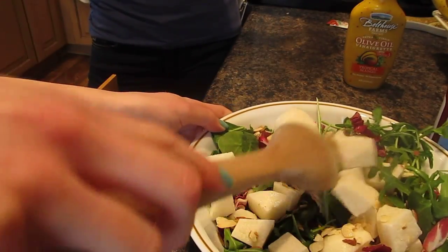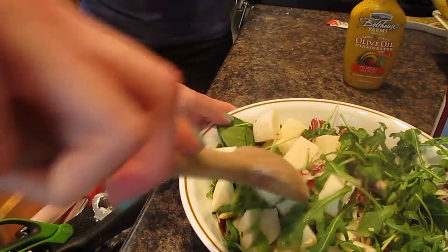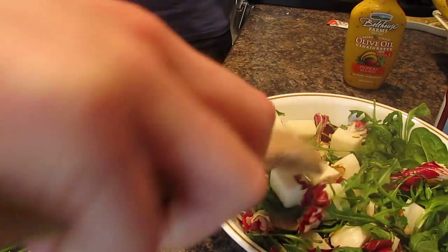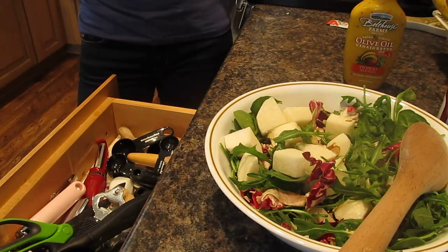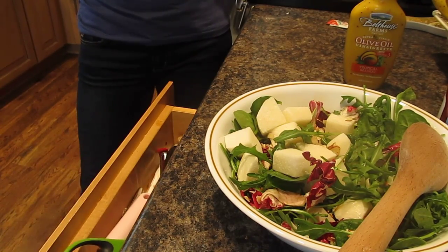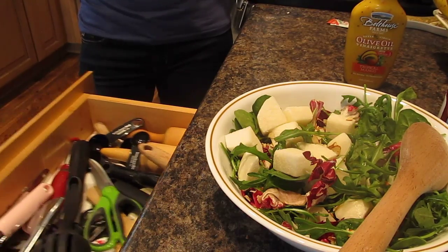Excuse my cookware, we don't have any real salad tossers. And then we're just going to add dressing to taste. So we're going to sit down and enjoy this, and we're going to give you a little review of how everything is. So that's enough with the cooking. We don't want to make it too prolonged because this is YouTube, not channel 2 or 4.